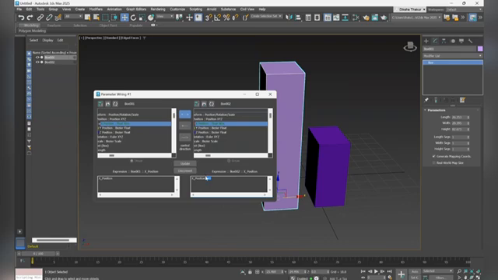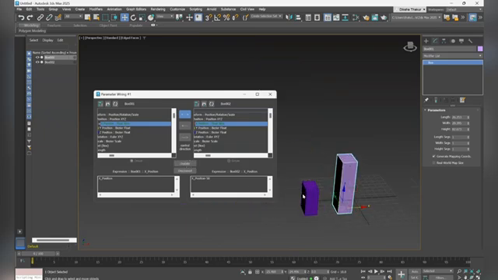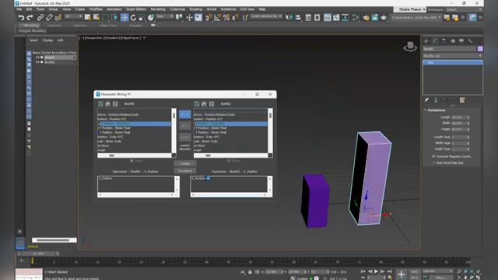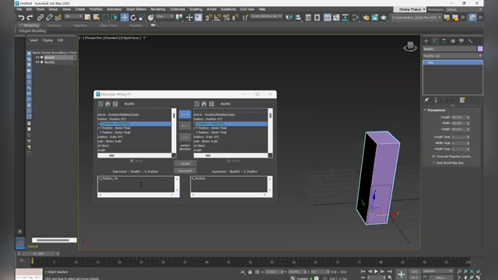Let's put a value of minus 50 and then update. You can see it is changing their positions. And if you want to change the first box, we can put a different value, let's say 70, and update. So the first box is gonna move. We can't bring it out.